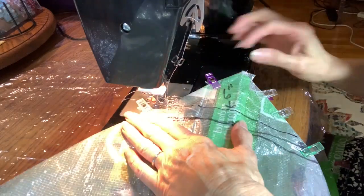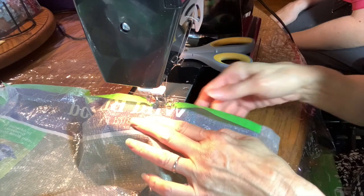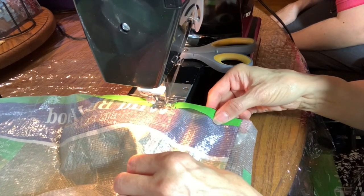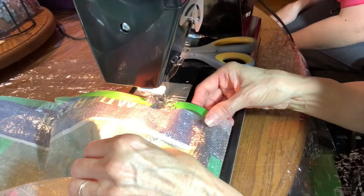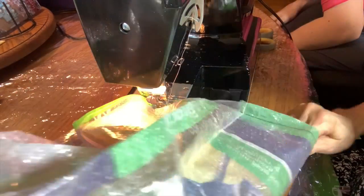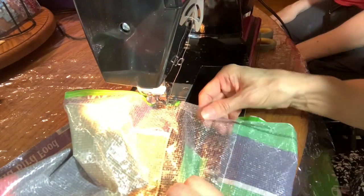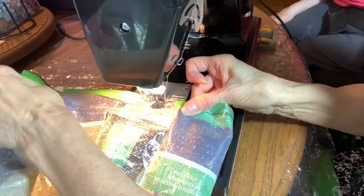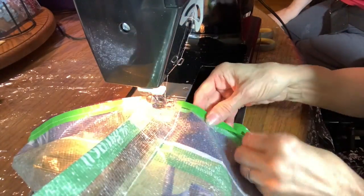I'm turning under the top edge. It was real quick there, and I sewed that under about a half inch. Right there, you can see me sewing the top edge on the sewing machine. There was no need to fold it under twice. This is not fraying, so there was no purpose in doing that. It would just add bulk, and that was not needed.